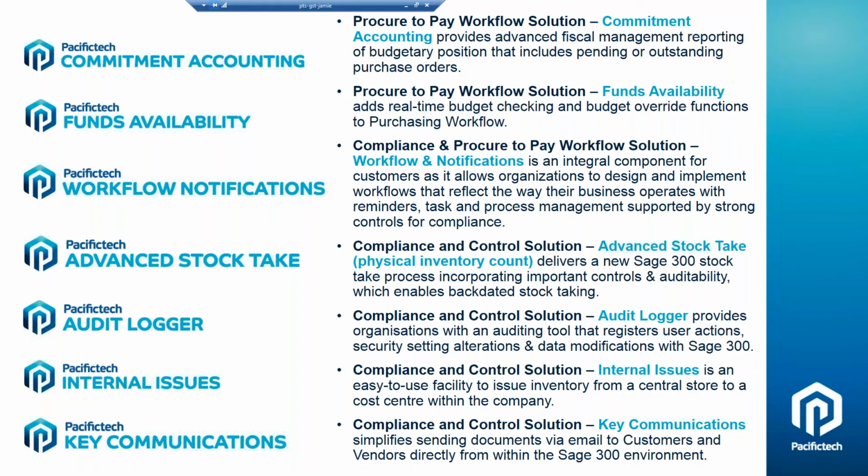Advanced stock take. Well, if you use IC at all, you'll know that Sage 300 has some limitations in their stock and inventory count process. We extend the stock take so that it makes it much easier for you. You can go back retroactively to any date in time and know what your position was. So if you're trying to deal with a month end or a year end, you're not panicking, maybe on a Sunday night, because that's when it happens, trying to get all your ins and outs in your accounts. Our Events Octave does all the reverse entries basically to get you to your position on any date and time. And we also have multiple worksheets to handle various groupings of inventory that you want to manage together instead of just in one worksheet.